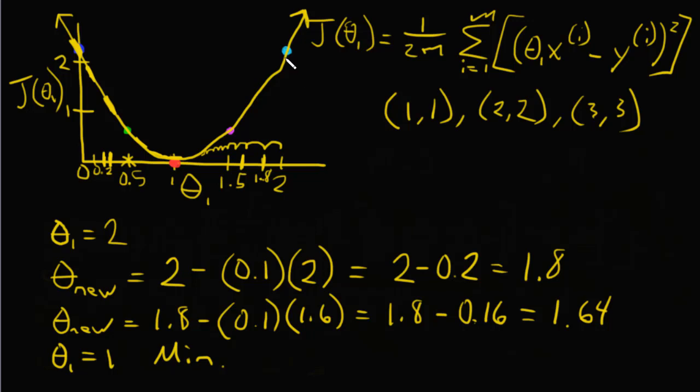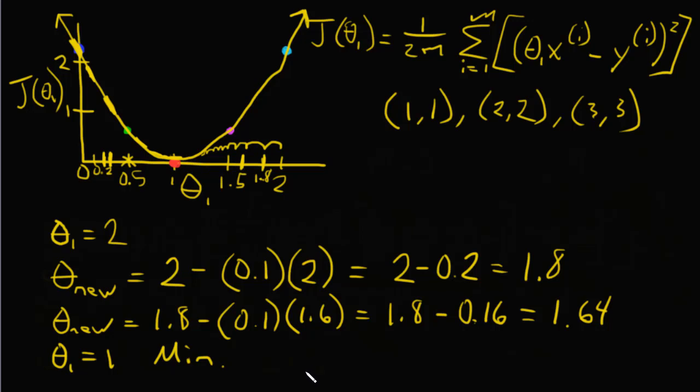So it doesn't matter where I start. I can start over on the right side. I can start on the left side. It doesn't matter how far out I go. This algorithm will always approach and slow down and finally reach the minimum, the value right there at the bottom of the parabola where the slope of my cost function is 0. And then the algorithm will stop. So that is why gradient descent works.